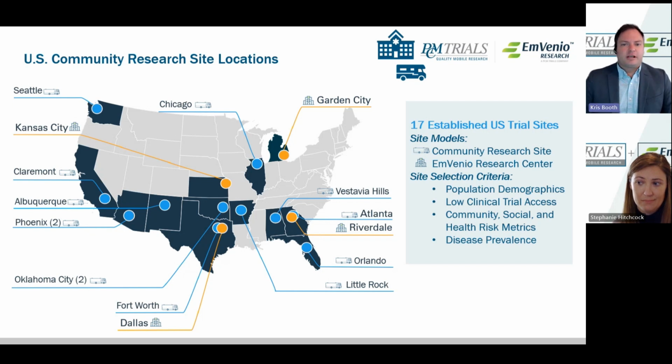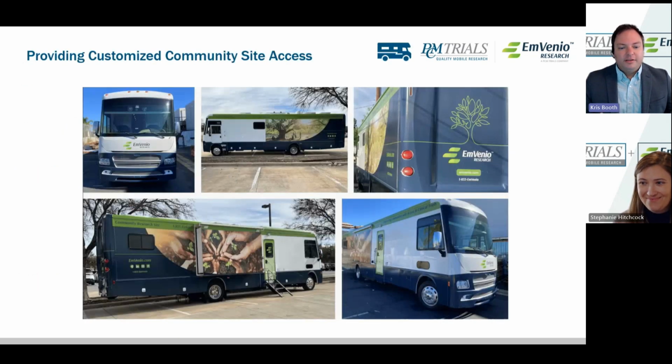But what does a community research site look like, right? So if we can go on to the next area, we'll actually see what these sites can be. So this is the external look of what a customized community research site can look like. As I said before, it looks like it's mobile, right? But just because it's on wheels does not necessarily mean that it's moving around. All of these are actually connected to shore power, and they all have a permanent address, 1572s, CLIA certified labs, all of these different areas.